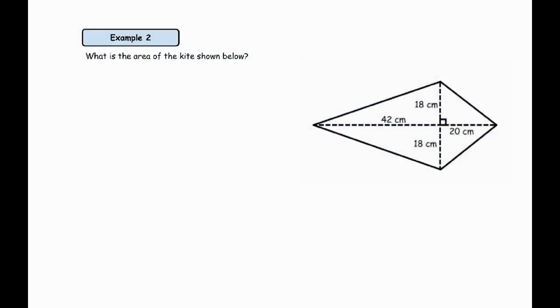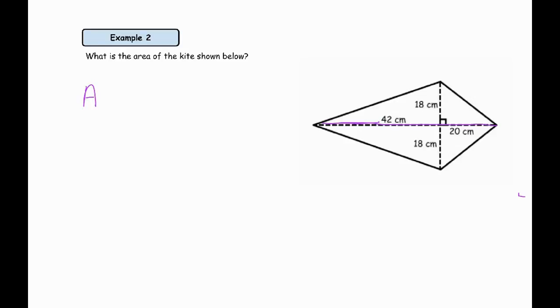Example 2, what is the area of the kite shown below? We're going to go ahead and break apart or decompose this kite so that we can find its area. I do see several shapes within this kite, and one way I see I can break this apart is by drawing a line of symmetry along the kite to make two symmetrical triangles. I'm going to go ahead and find the area now by writing the area of a triangle. And once I find the area of one of the triangles, I can simply double that area and I will have found the area of the kite.